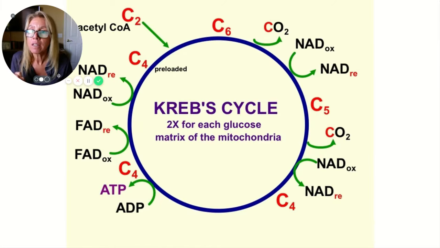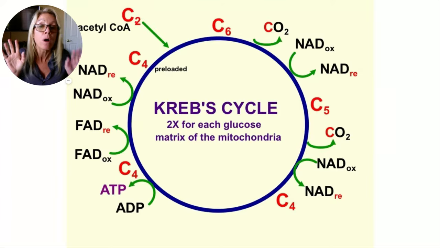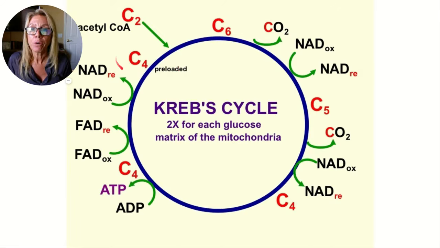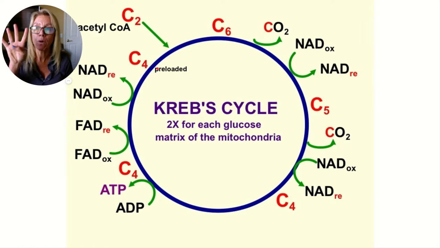So here, let me move myself in here. Okay, so here you can see your acetyl-CoA. It's a 2-carbon unit. I'm going to remind you, there's hydrogens and oxygens there. I'm just following the carbons, okay? Preloaded in your Krebs cycle is this C4 molecule, okay? I'm going to add a 2-carbon unit to it, so now I make a C6 molecule, okay?